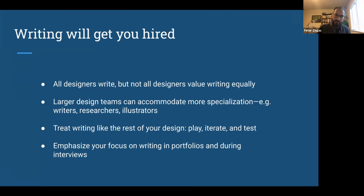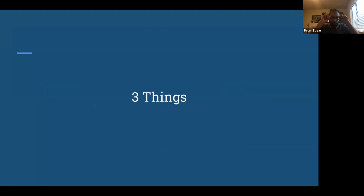So that's the for-profit part, and I really do believe this. As somebody who's sat on hiring committees for designers, people are looking for well-roundedness, not just hyper specialization. So that is my whole spiel on where UX writing sits in contemporary product design. I've tried to distill all the stuff and thinking around writing that I have into 3 concrete takeaways for you all.